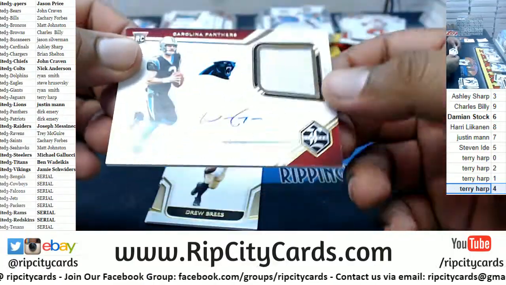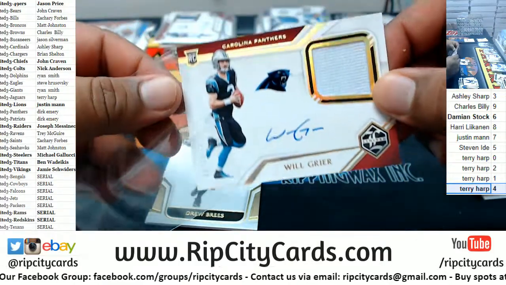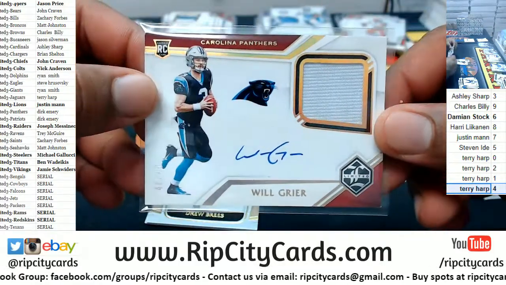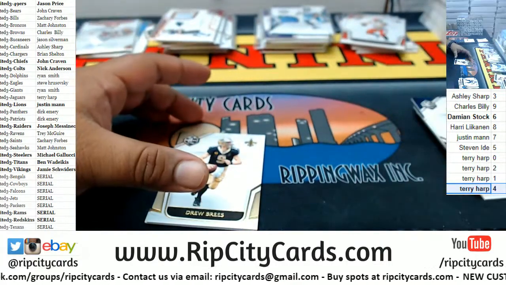We got Will Greer to 49. Panthers rookie patch auto. Panthers right there with some mojo.